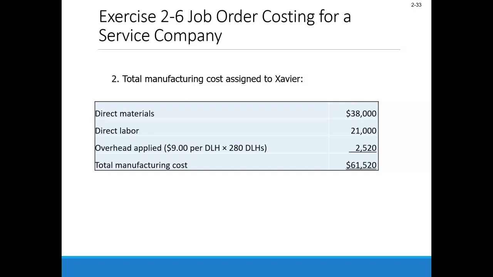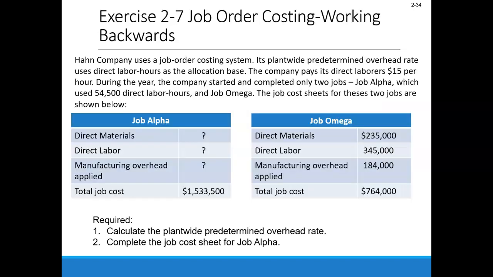And again, you don't have to memorize it because you get to have an open book. But at least you understand how the process works. To determine the predetermined overhead rate, you're going to divide estimated by estimated. But what gets applied to the job is always going to be the direct hours on that job times that overhead rate. Okay?